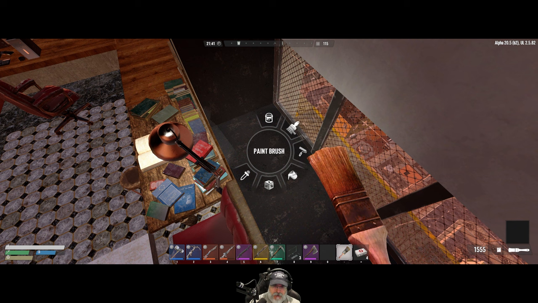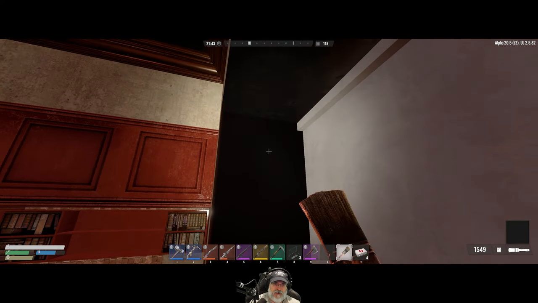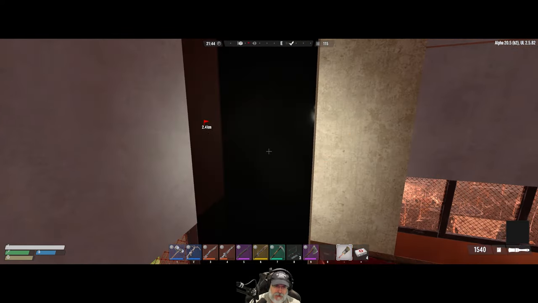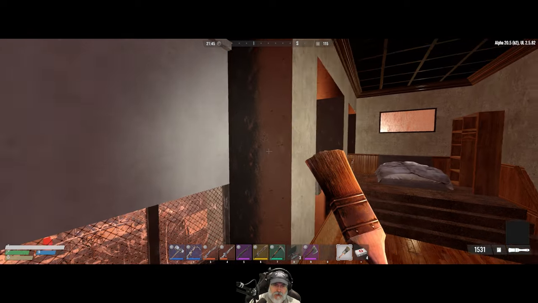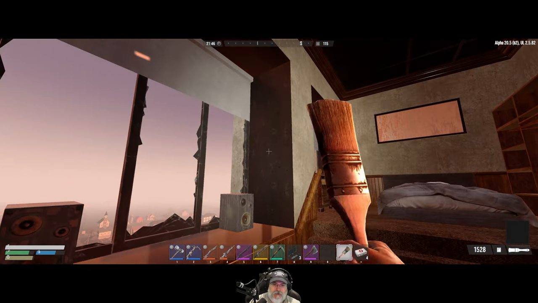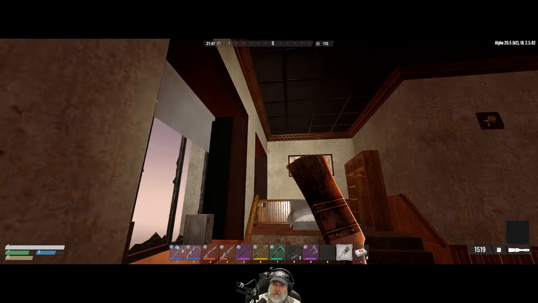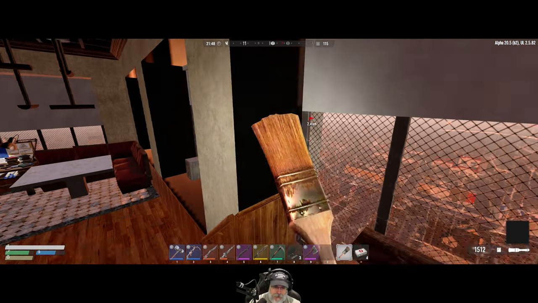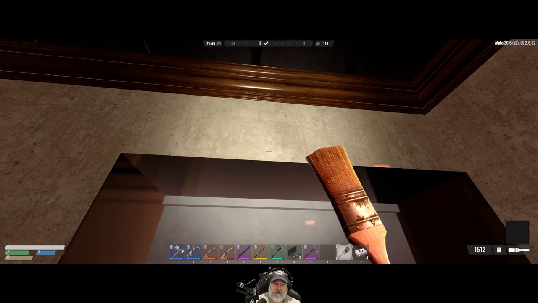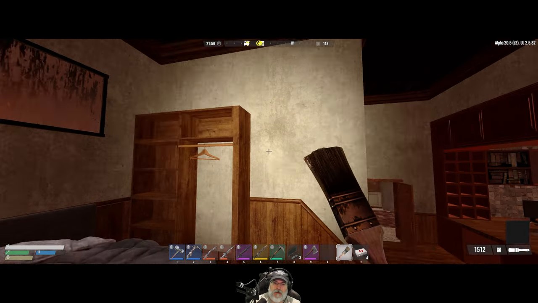Paint all sides. Where's the thing where you can paint? Yeah, the surface. Okay, so that paints the entire surface. I should have been using that all along for like the ceiling. That would have saved me a lot of time, huh? I just forgot about that. Okay, looking better. Did we get this one up here? Yeah, I think we did. So it paints everything on that surface that's that texture. So that's nice. Me likey. All right, very good.